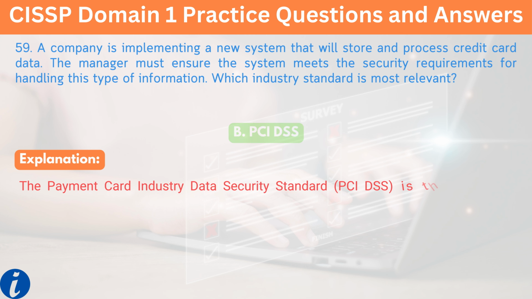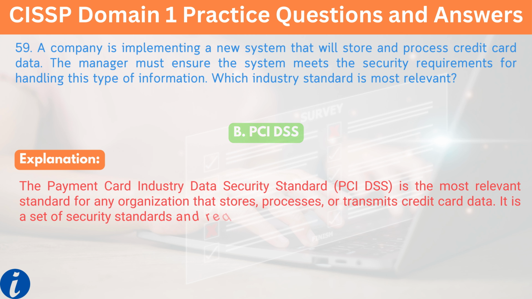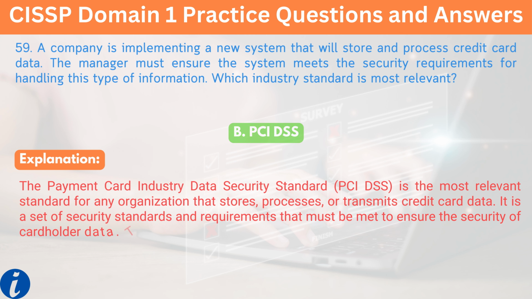PCI DSS. Explanation. The Payment Card Industry Data Security Standard, PCI DSS, is the most relevant standard for any organization that stores, processes, or transmits credit card data. It is a set of security standards and requirements that must be met to ensure the security of cardholder data. The other options are broader frameworks and standards.